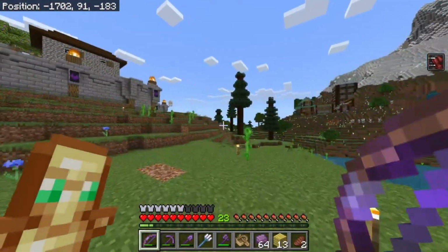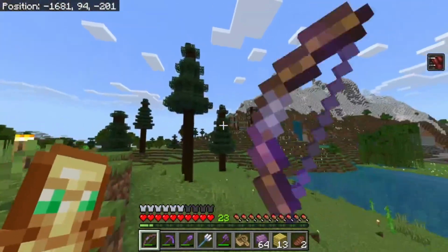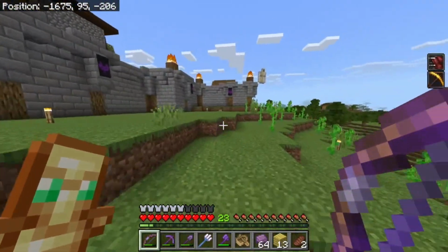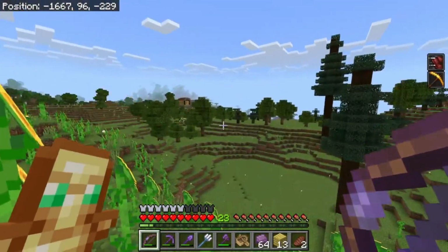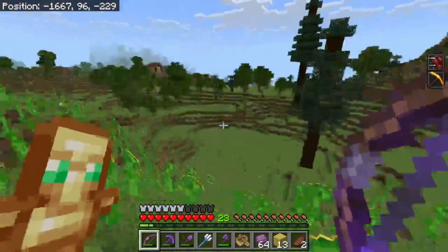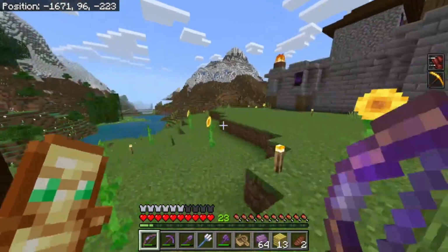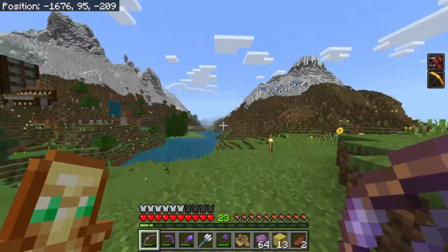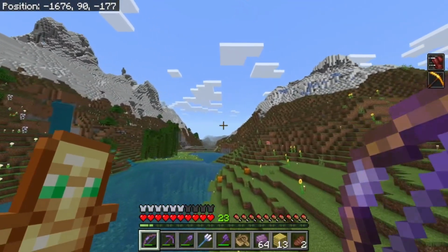You can see my spot up there, my friend's base is here, but this area that we've had so many plans in, it's so empty. You can see another one of my friend's houses over there. We had plans to put a whole market down here, but we just never got around to it. And I think the problem with that was the elytras.